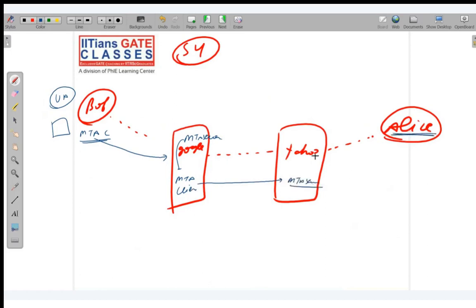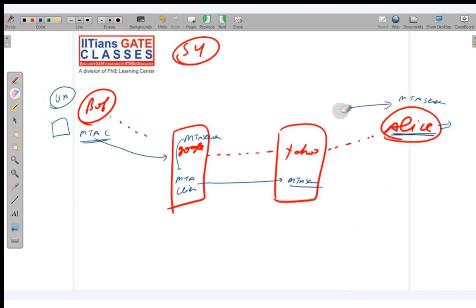Now the question arises, what does Alice need? Okay, so pushing is done by the client, na? So now from the Yahoo server, we want to push the email to Alice. If I install MTA here, obviously I have to install an MTA client here, and an MTA server there. Now I do not know when the client will send data to the server. So directly it means Alice will have to switch on her computer 24/7. That is not at all possible. If you want to receive email, your computer is obviously not on 24/7. You own your computer according to your own wish. So now the MTA client-server will not help here.